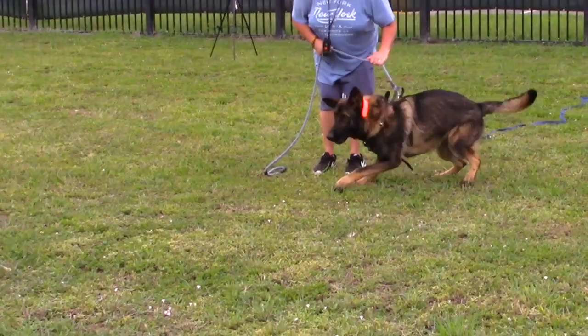Keep against the hands and keep against. Oh shit. What broke? That's why we got a safety line.